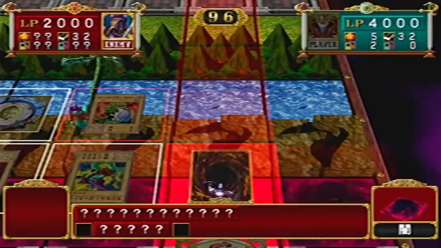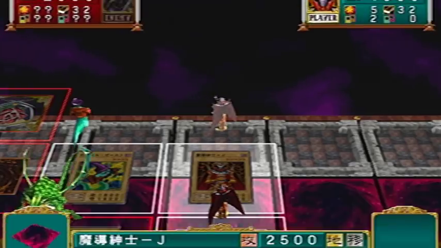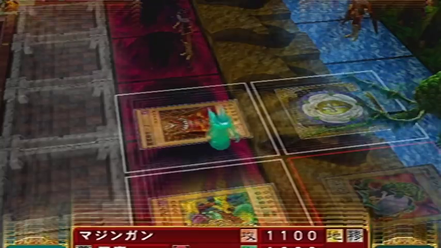It's funny how when the card does damage, it just doesn't give you a number at all. Rather than 0, it just literally doesn't give you a number.